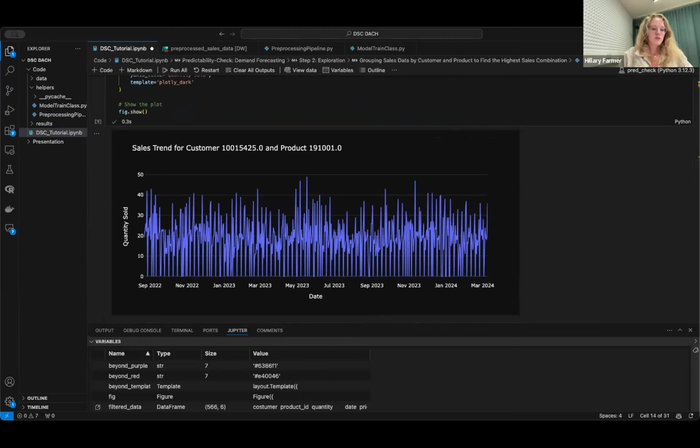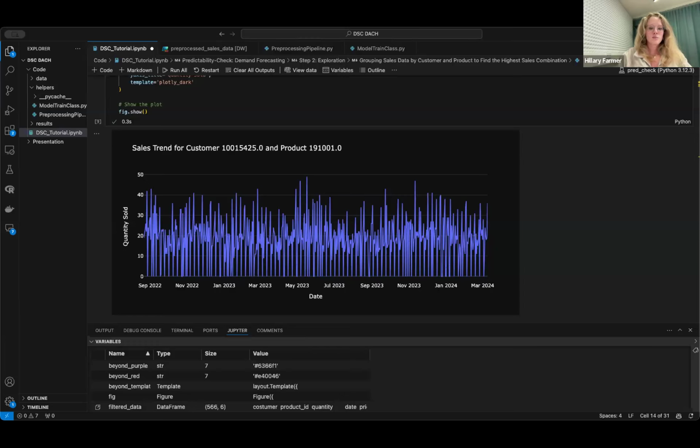This is a time series graph showing the sales trend of the highest product for the particular customer over the period from September 2022 to March 2024. The y-axis is the quantity sold, which ranges from 0 to 50. Each data point represents the quantity of the specified product purchased by the customer at a given time.